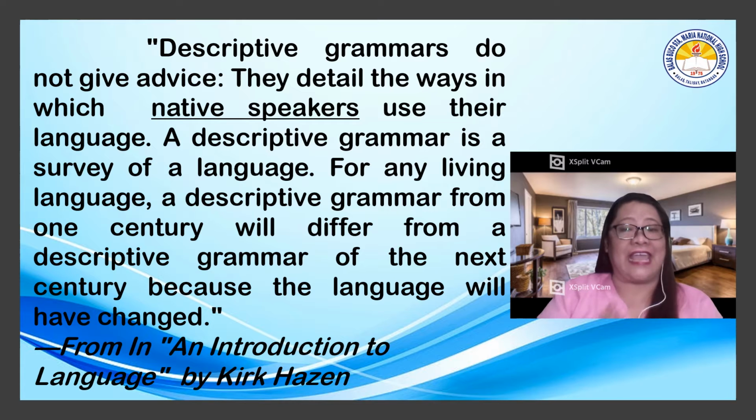According to Kirk Hazen, in his article An Introduction to Language, descriptive grammars do not give advice. They detail the ways in which native speakers use their language. A descriptive grammar is a survey of language. For any living language, a descriptive grammar from one century will differ from a descriptive grammar of the next century because the language will have changed.